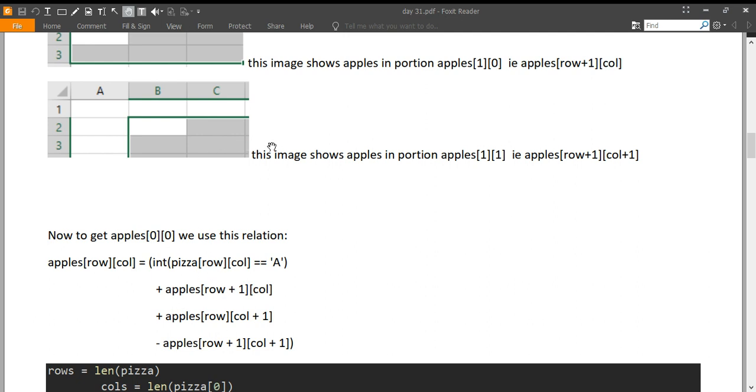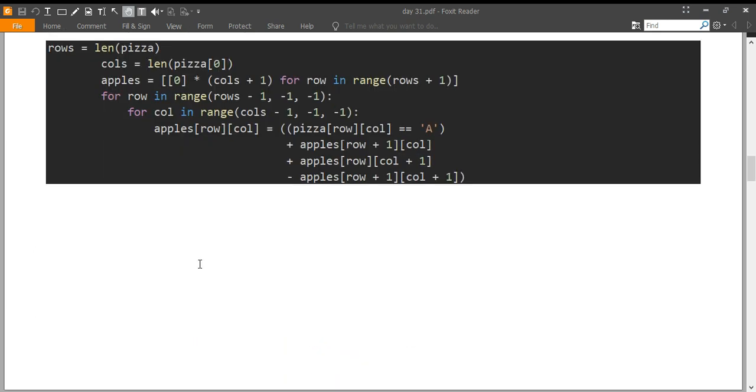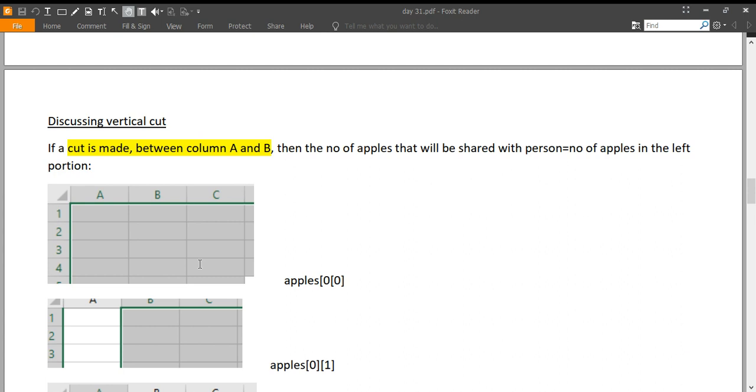So what we are doing is, suppose I am in C3, I will try to follow this relation, and these zeros will be there. There will be 0 to the right of C3, and there will be 0 to the bottom of C3. That will be added and subtracted. So initially all this will become 0, and if there is an apple, it will be added. This will contribute to that, right?